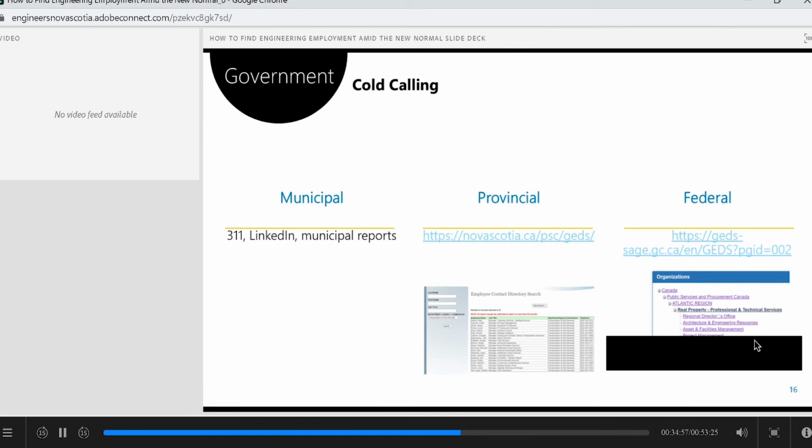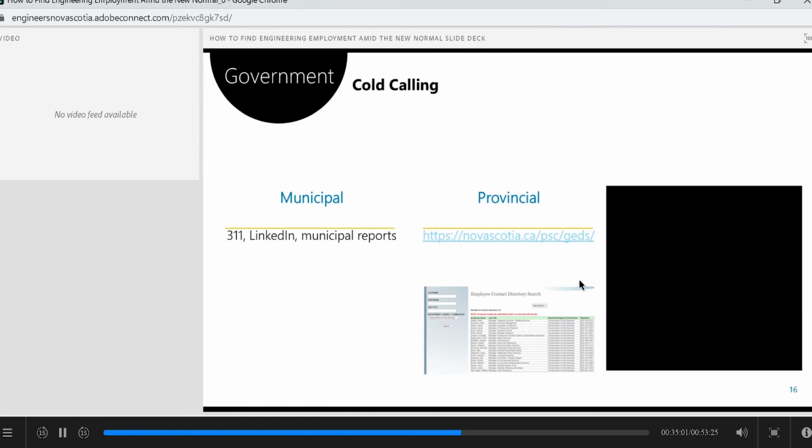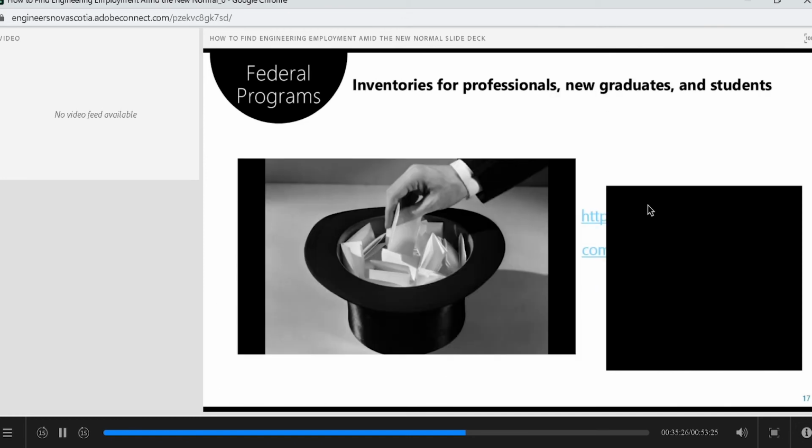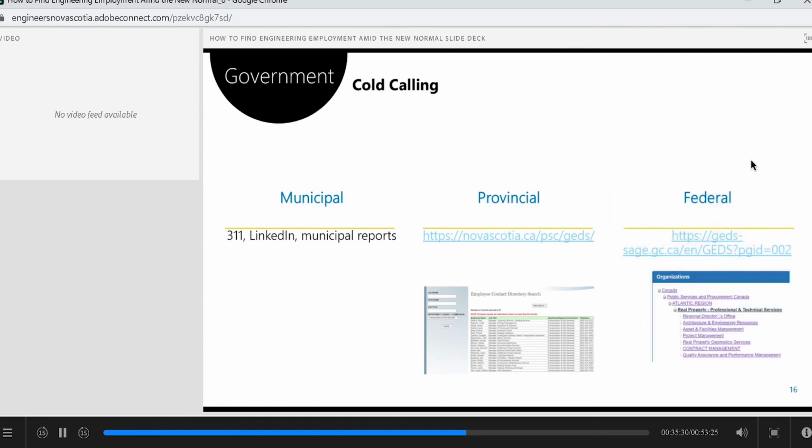So with municipalities, due to their small size, it's a bit more challenging, so you'd have to do a bit more digging. What I like to do is either call up 311. Whatever community you're in, 311 will link you to the municipal call center, and you can kind of talk your way into getting some connection or contact info. You can also go on LinkedIn and search by where their employer is, and then also search by engineer. So you can search by engineer and, like, Cape Breton municipality, and kind of search from there.